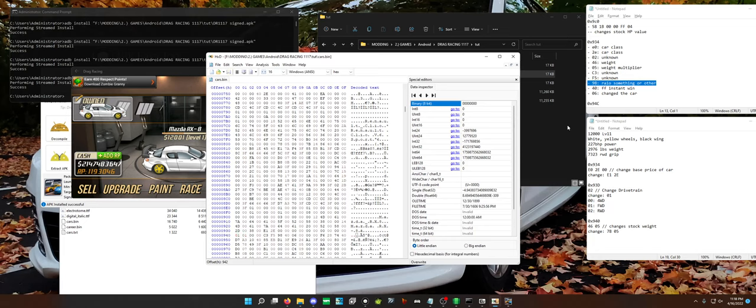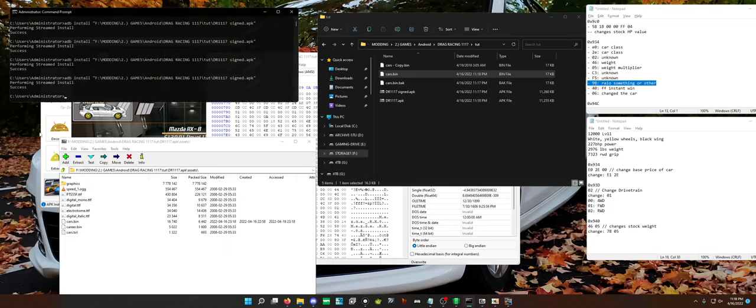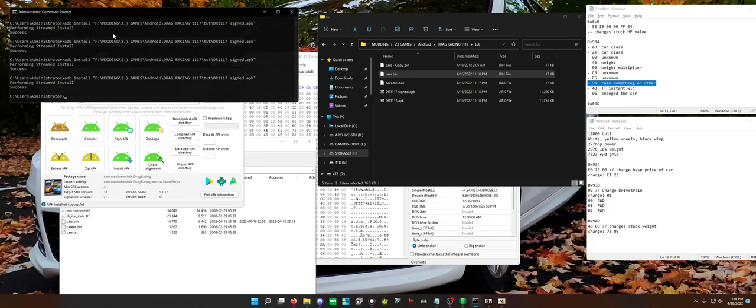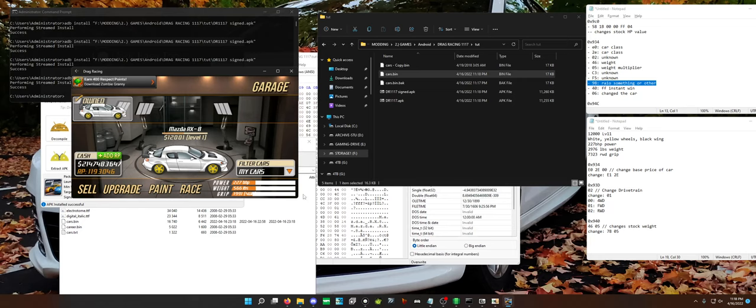I bet you, actually, this is going to be fun. 0101. This is going to be fun. Let's make the car weigh nothing. And I want to see what happens on an actual phone. Oh, did it install it for me? It might have. Anyway, I'm going to go drag racing. Go garage. My weight is 500 pounds. My RX-8 weighs 500 pounds.